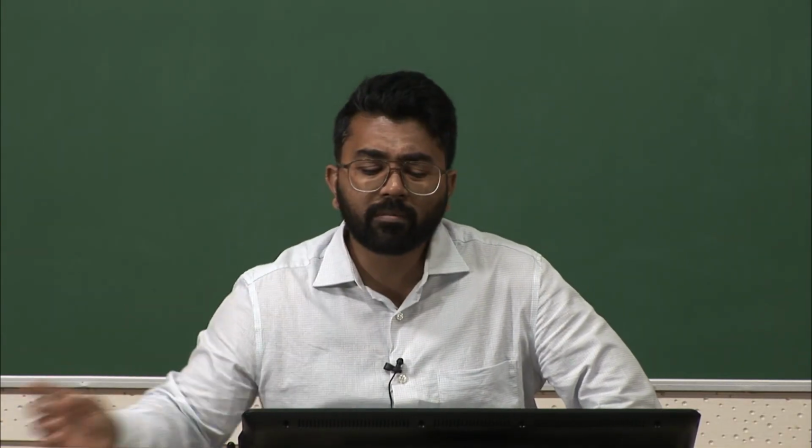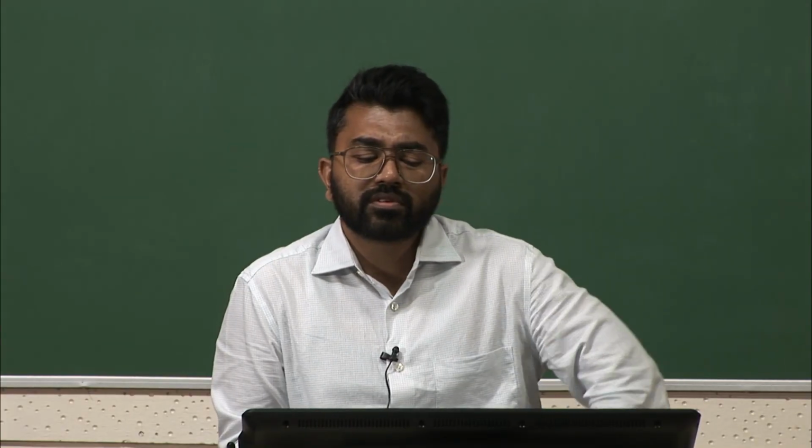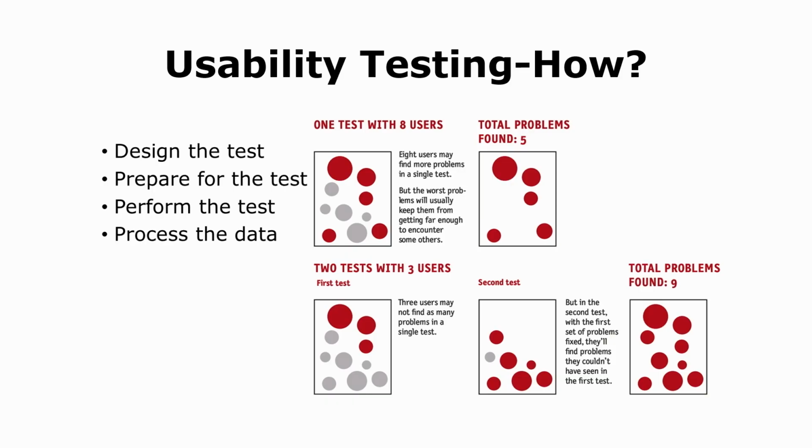So the total problems identified through the first 8 users were 5, right? Then there were 2 tests, and you did some improvisation. Then there were further tests with 3 users, where the 3 users also identified certain problems which were in the further steps. So all this can be rectified through different levels and stages of usability tests, rectification and feedback-based improvements, right?